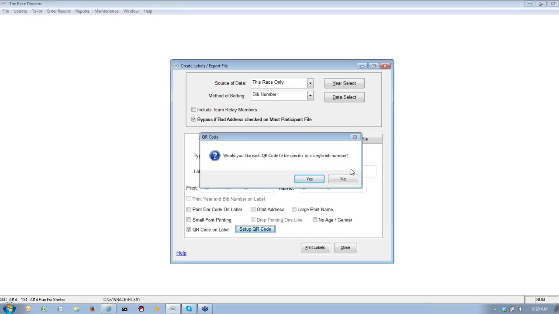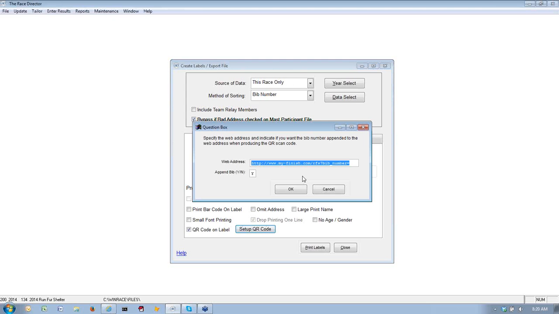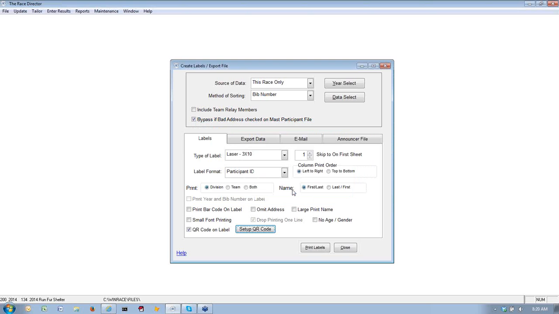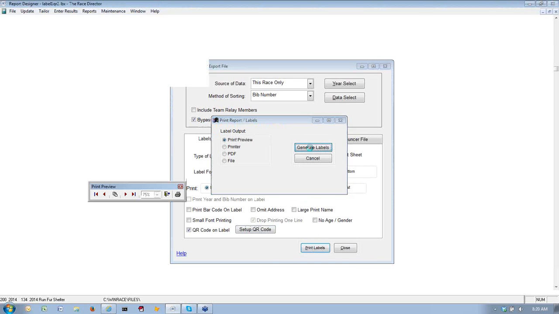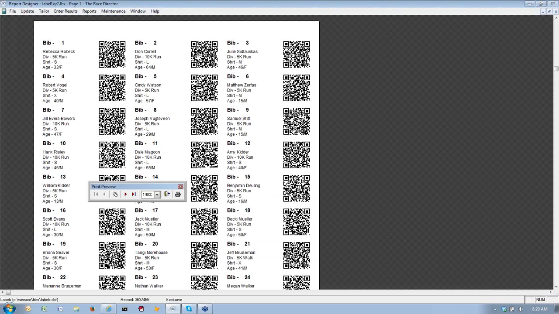If you say no here, then the QR scan is going to take you right to the screen where you type in a bib number. If you say yes, then the QR scan will take you directly to the participant's result. So everything that the label process needs to know about how to build the QR code is defaulted for you, so it's just a matter of agreeing, okay. And now when we print the labels, you'll see that the QR code is generated for you automatically.